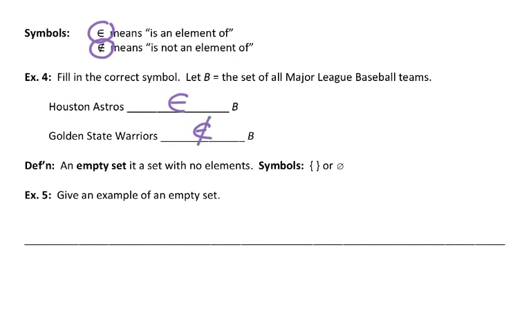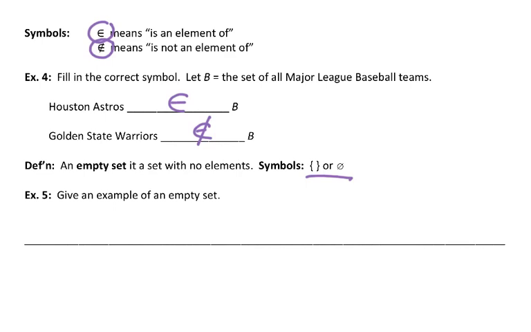That slash means a whole lot of things, like we see all the time. No smoking, no parking, no whatever. An empty set is a set that contains no elements. Now, this is actually debated by some people. Some people will say, well, if a set has no elements, it's not really a set. But other people say, sure, that's a set. It's just a set with no elements. And we use one of these two symbols, either the set braces with nothing in them, or the circle with the slash through it, to represent an empty set.